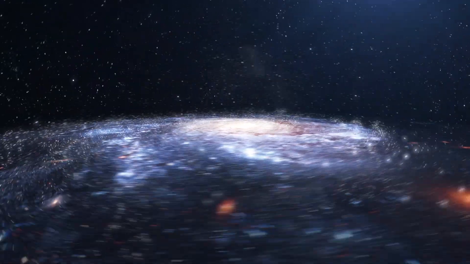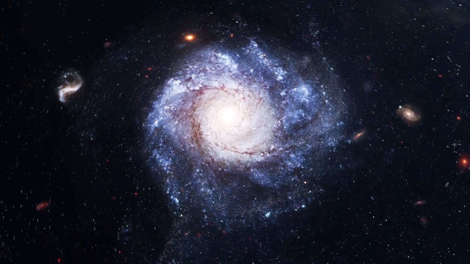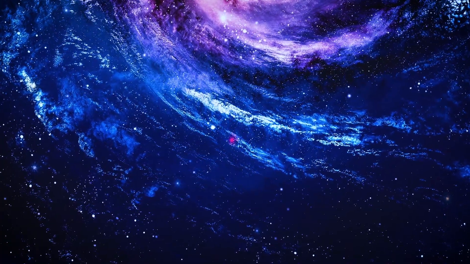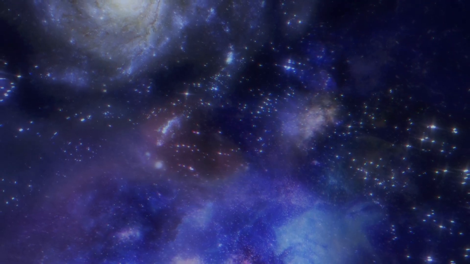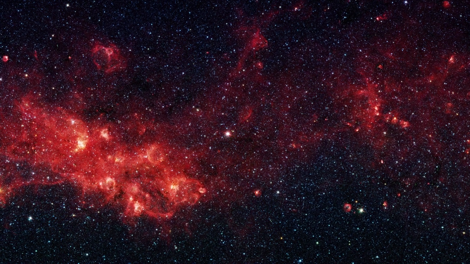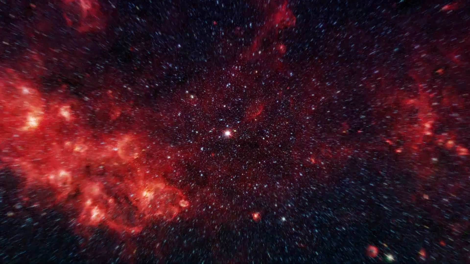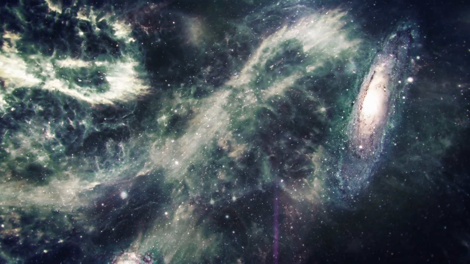Over hundreds of millions of years, the cosmic web gradually formed, starting with small clumps that ignited as the first stars, followed by the emergence of small galaxies that merged to create vast clusters, filaments, and walls. As the rich regions of the universe accumulated more matter, the voids became increasingly devoid of it.